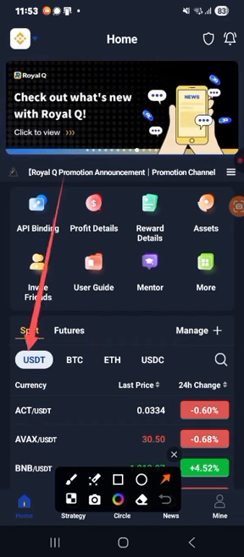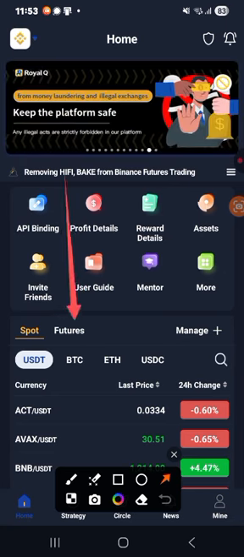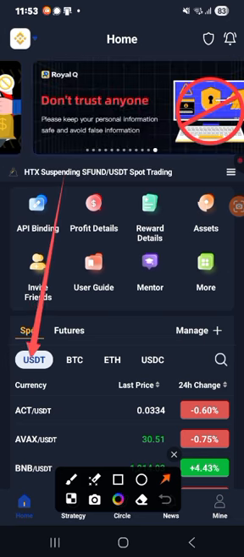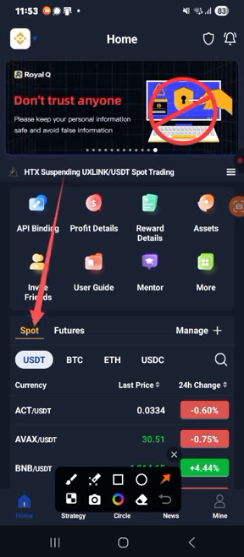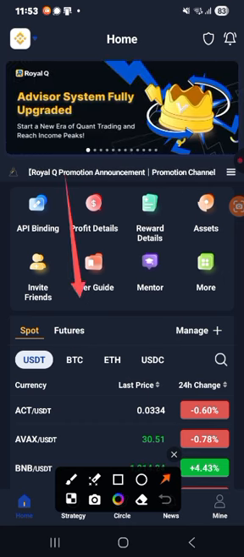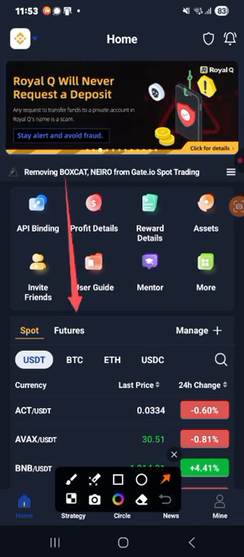Here you will find the spot and then you will find the futures. And actually, we are trying to focus on the futures in order to get more money. Meanwhile, the spot too is a good trading part. That is just a system that we're using. On the spot, we buy low and we sell high. Then on the futures, it's a contract. You sign a contract with the exchange to either sell or buy in all directions. Whether the coin is falling, you gain something, and when it is going up, you also gain something.